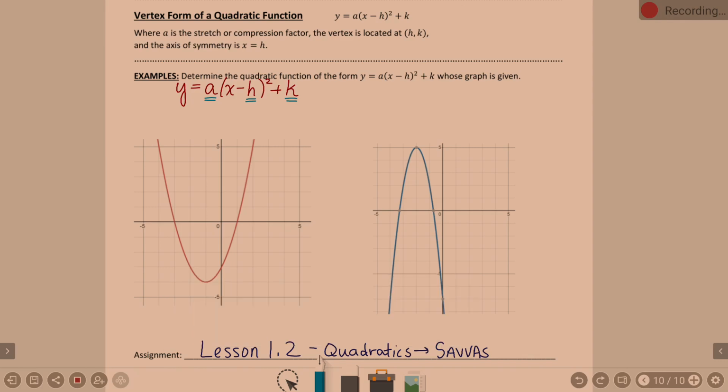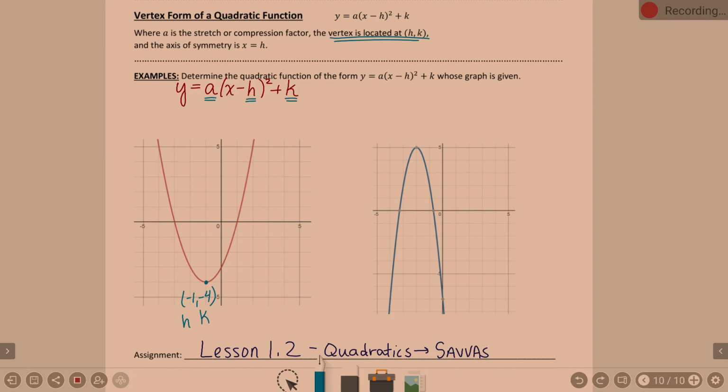Easiest to know are h and k, because h and k is my vertex. What's my vertex in this example? What is that, Raja? -4 over 1 negative. Okay, so it's going to be the ordered pair -1, -4, yes? So -1, -4, those are my h and k values, aren't they?